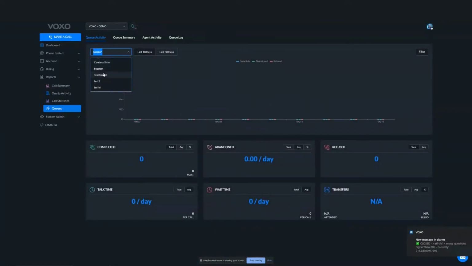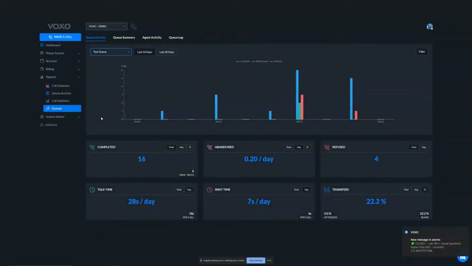So we will go back to test queue, show some more data there. I think we are good to go on this one. If you guys have any questions about this, there's a good bit of data here to look at. So, look at it. Let us know if you have any issues, and let us know if we're doing okay. We want some feedback on this stuff. It helps us to continue to get better.